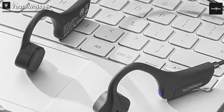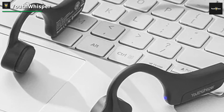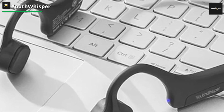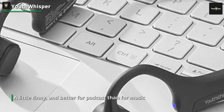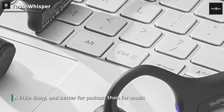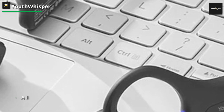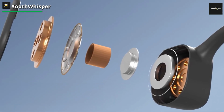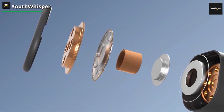Of course, these are better suited for pool swims where you can keep your phone within range. The fit is great as well, ensuring they stay on during such swims. The sound quality is good here, if a little tinny, and better for podcasts than for music. Wearing the included earplugs does improve things a little bit, but they kind of abate the main purpose of these headphones. As for the controls, they are easy to use even with wet hands.